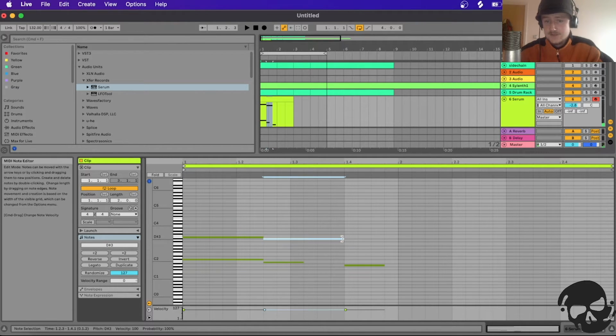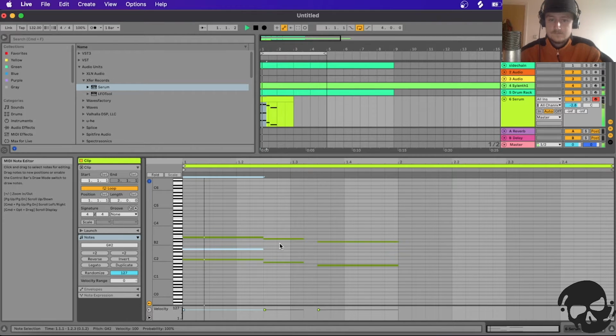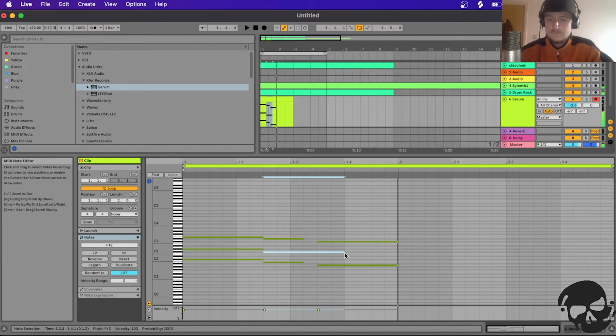So yeah, just thirds, but an octave up. So take the third, put an octave up. And then this one is just a fifth, so just in the normal place.